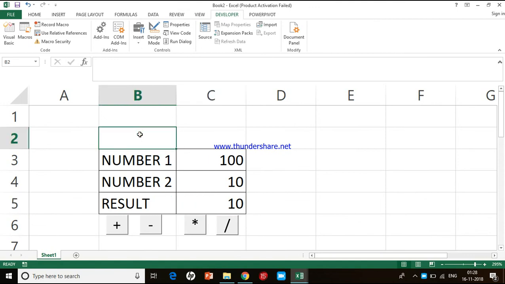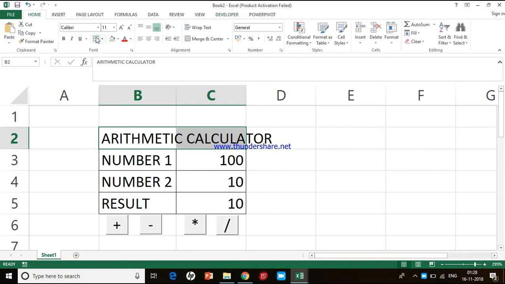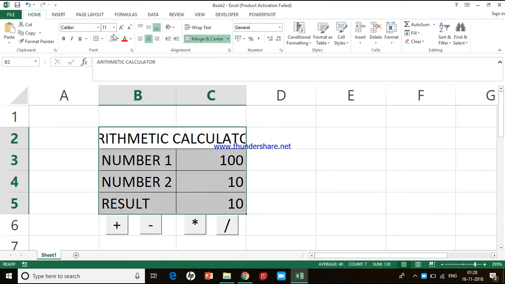So let me name it as arithmetic calculator, and then I'm going to add a border to it. I'm going to merge it, and then let me reduce the size so that it fits.